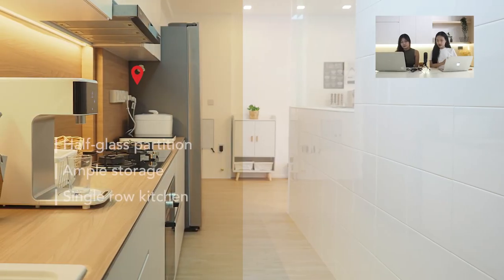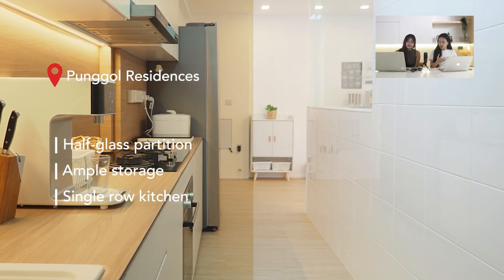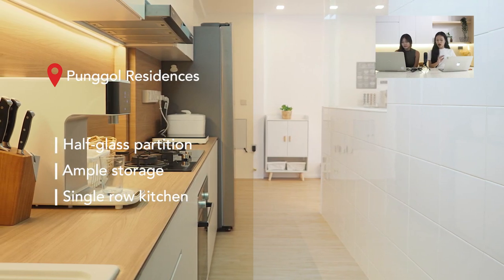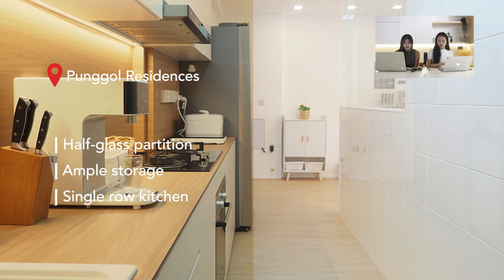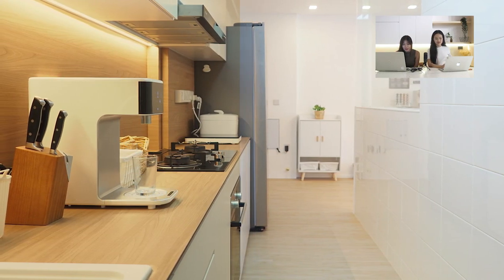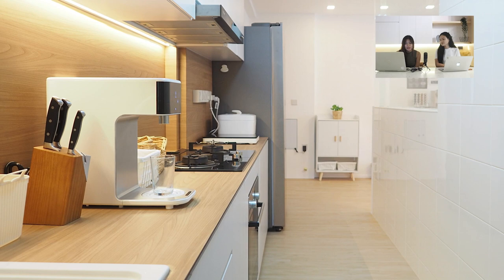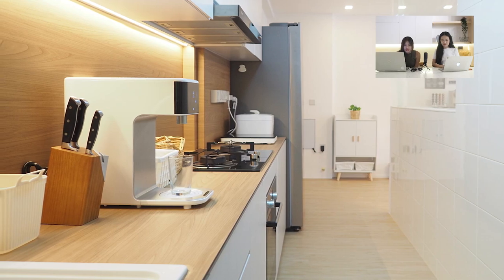Next we have a kitchen at Ponggo Residences, which is a bit more narrow. To make it feel less constricted, the wall was hacked down and replaced with a half-and-half glass partition so more light enters from the living room. Cove lights are used for kitchen lighting, ensuring the space is bright without being harsh on the eyes. The light wood against white walls is a timeless combination — warm, clean, and very simple.